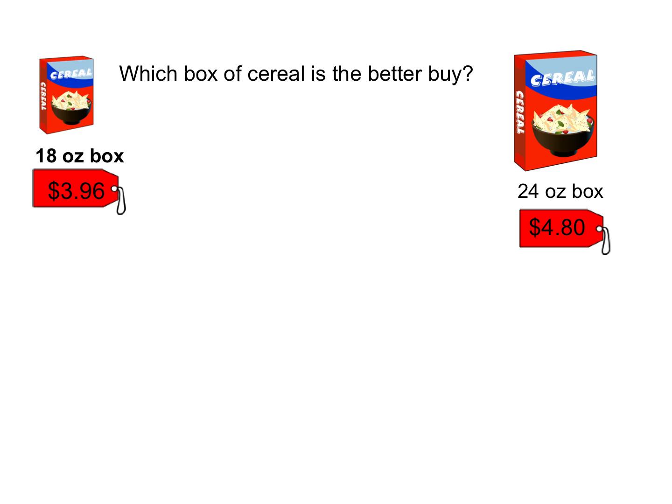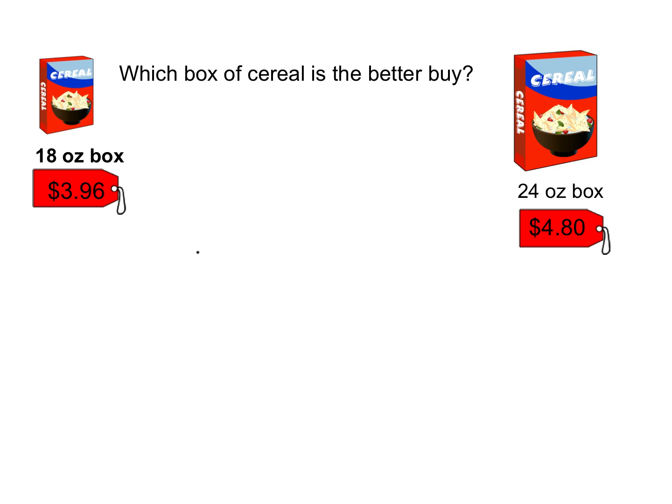Okay, so when we do that with all the different things that we buy in different size packages, we can end up saving a lot of money. So what we're going to do, for example, let's use this cereal here, is figure out right now I've got an 18-ounce box for $3.96 and a 24-ounce box for $4.80. I don't know off the top of my head which one's the better price per ounce, so let's break those down.